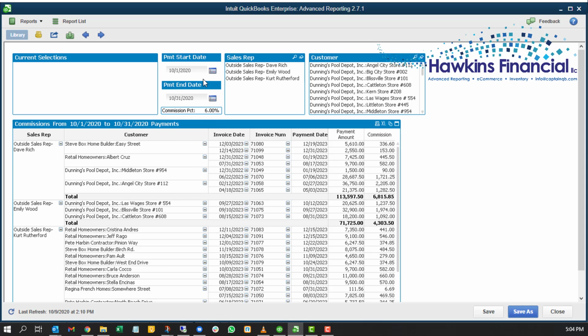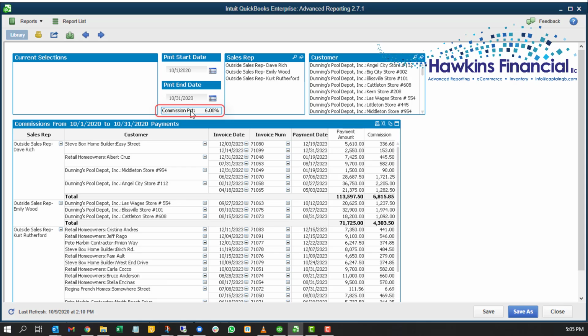So at the top here, as I said, this is how we're going to control what data shows up. And there are generally four kinds of objects. I'm going to skip current selections for a second, but often there will be calendar objects like these two. This is how we're going to tell the report what dates to use for calculating commission. These two objects, sales rep and customer, those are selection boxes. So we can use these to filter the data that shows up down here.